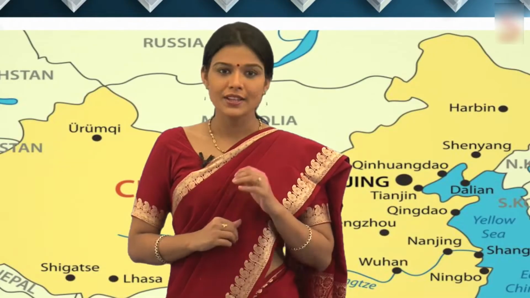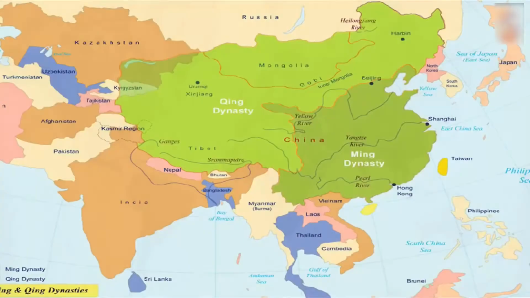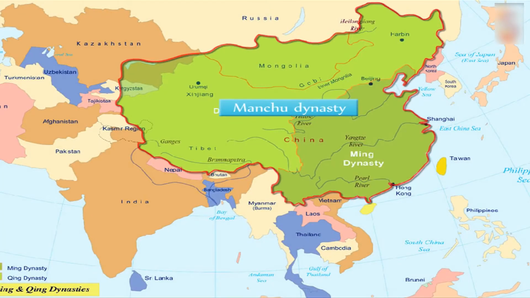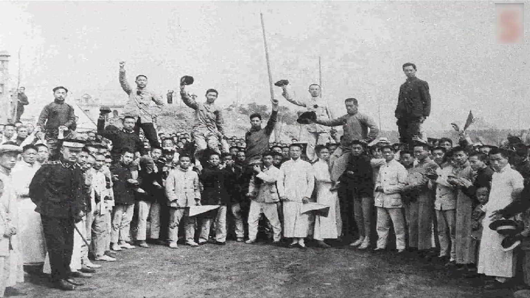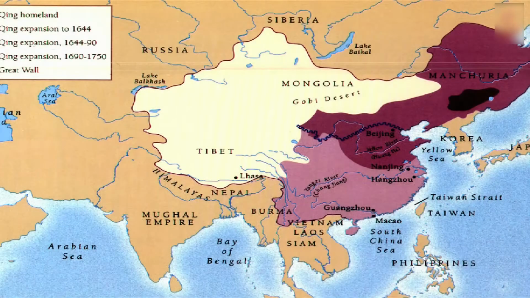The program of Sun Yat-sen was called the Three Principles or San Min Chui. The three principles include nationalism, democracy and socialism. While nationalism dealt with bringing down the Manchu dynasty and other foreign imperialists, the principle of democracy meant establishing a democratic government. The principle of socialism dealt with regulation of capital and equalizing landholdings.